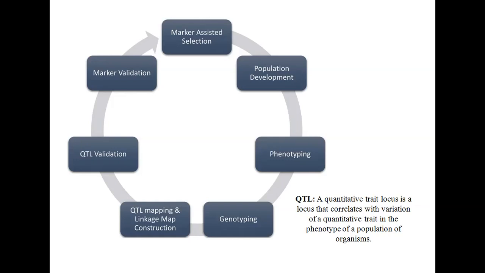Okay, so here is the cycle of how marker assisted selection is actually carried out. So what are the steps? To achieve your goal, here you can see, the first step of marker assisted selection is population development. Suppose you want to work with rice, you want to develop a disease resistant rice or paddy. Okay, rice or paddy or wheat. Okay, let us consider the rice plant. So you want to develop a high yielding rice plant. So you grow plants directly in the field, that is nothing but the population development.